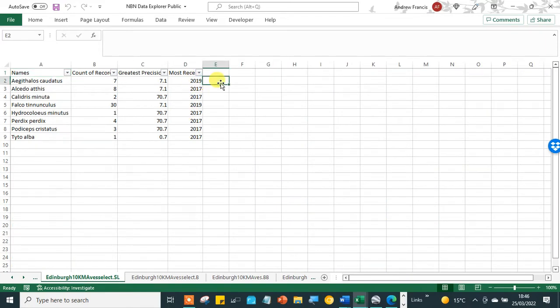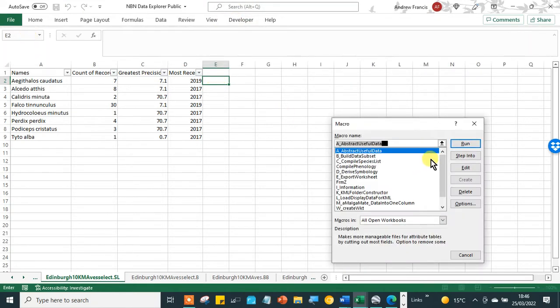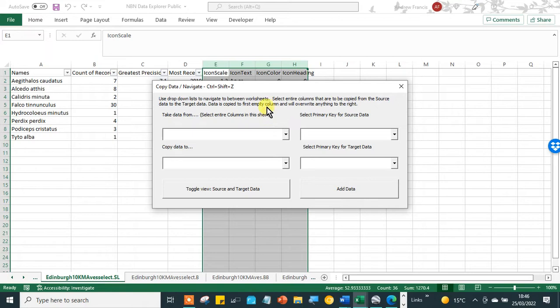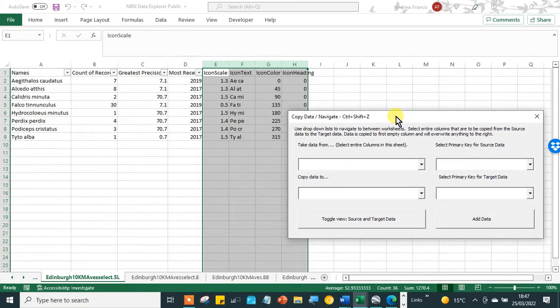Now I want to add a few details to this, so I go to Developer, Macros, Derive Symbology. So what this has done is it's created a short code for it based on the first two letters of the common and then the specific and the generic names, sticks them together. It will produce a different icon color dependent on where it is in this list, and if you had several that were the same genus, they would have different icon headings, so that you could just discriminate at a glance that they're different.